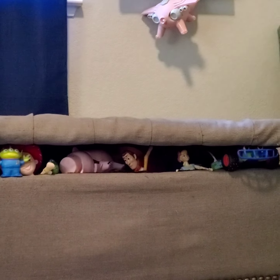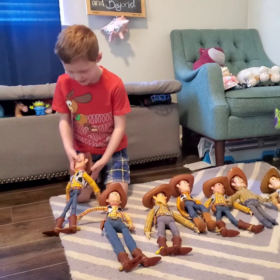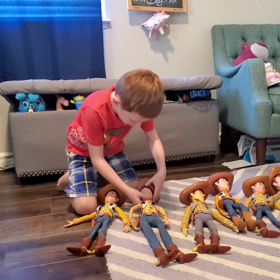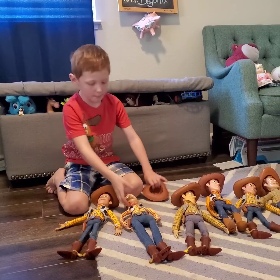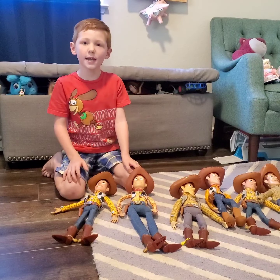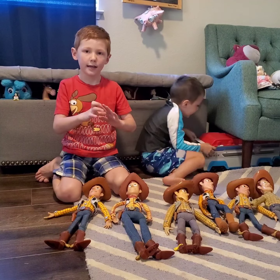So that is all of my Toy Story Woodies, and I didn't buy any of them. Well, actually, I did buy this one. No one bought this one because he is one that me and my grandma made. But we took out one of my Woody's hands, and I still have to. So there's a clay that's like kind of like plastic. When you put it in the oven, it turns into plastic. So I'm gonna get that clay stuff, whatever it is, and I'm gonna make a hand, and it's just gonna have a smile.